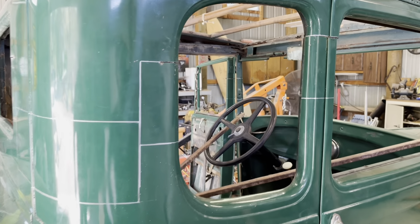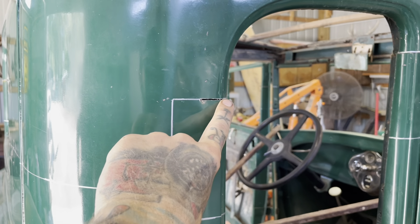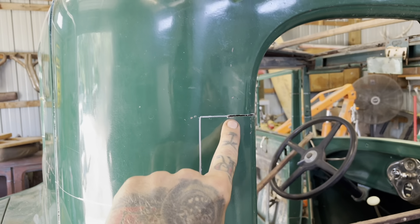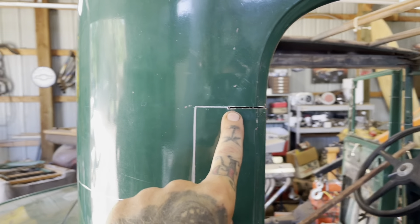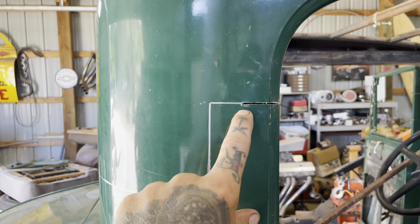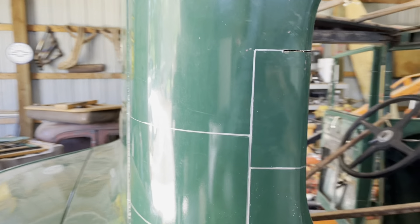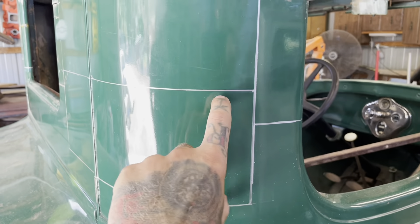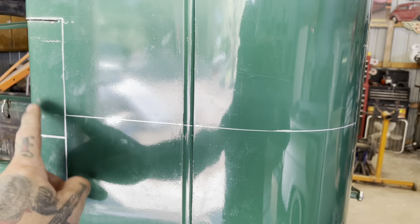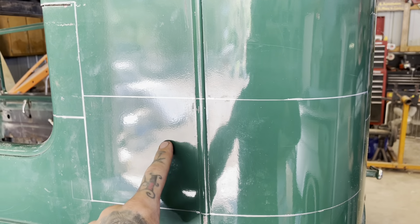So I made all my top cuts so far, but now I'm going to move on to the back here. I just wanted to point something out — here I did it with a Sawzall. I hate Sawzalls; they're just not very precise. I like using the cutoff wheels. I'll just use my grinder with a cutoff wheel and a rooster. What I'm doing here is this is the five inches I'm taking out, but then I'm doing a drop down in the back. So I'm going to remove the five-inch section from back here, and then again up here for the five-inch section for the back window. This is all going to be cutoff wheel work.